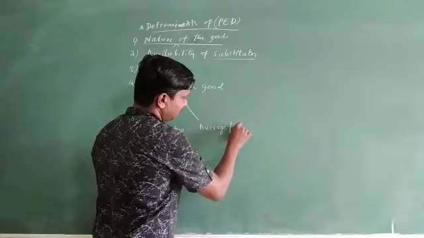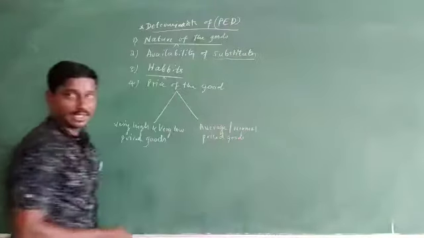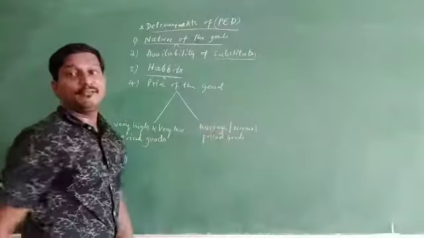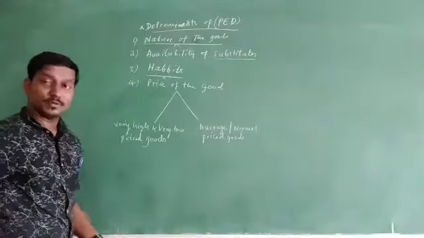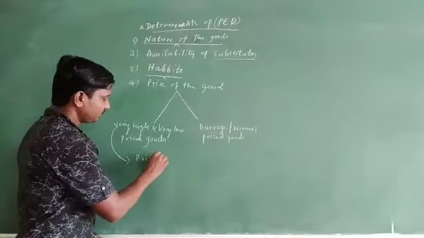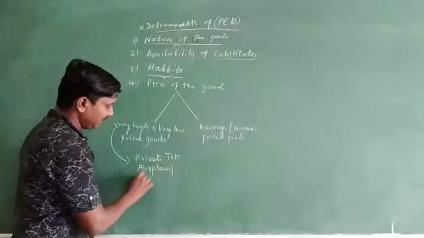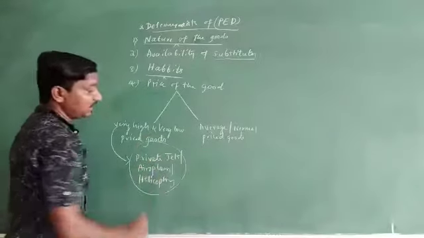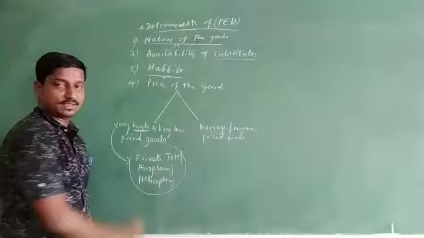Again, we are doing this on the basis of price: very high and very low, and another category, average or normal. Coming to the first one, very high and very low. If I take the very high price, maybe private jets or aeroplanes, or even helicopters, etc. These are the commodities, goods or vehicles where we see very, very high priced commodities.